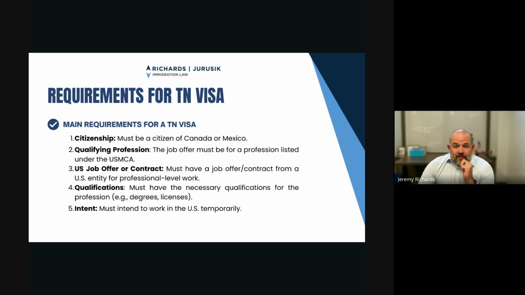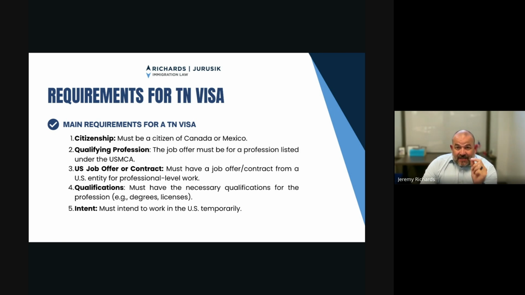Now, qualifications. Qualifications can be a little bit confusing under the USMCA. When you look at the appendix, it lists all the professions, and alongside all the professions, it lists the requirements. And there's a lot of and/or language in those requirements as well. So when you are looking at the list, I'll give a few examples. If you look at accountant, for example, you must have a degree in accounting, be a licensed accountant, or a related degree. If you're a lawyer, you have to have a law degree or a license to practice law. If you're a computer systems analyst, you have to have a degree in computer science or a related field. Engineer, a degree in engineering or a closely related field. I think you get the picture.